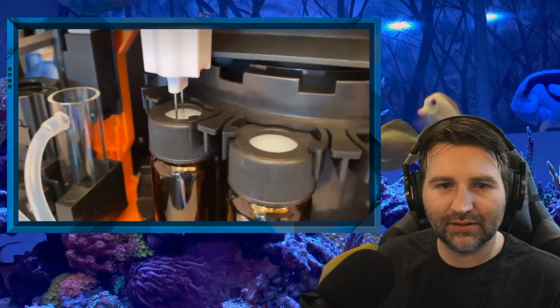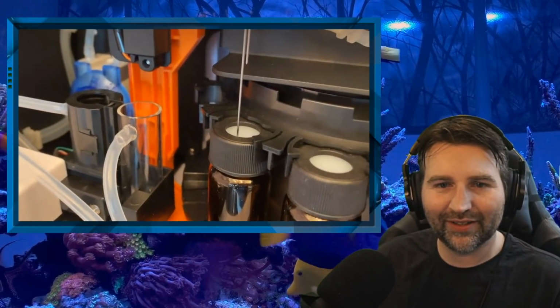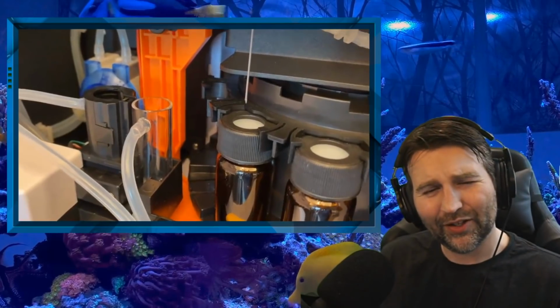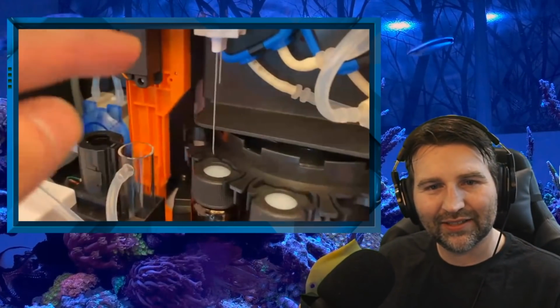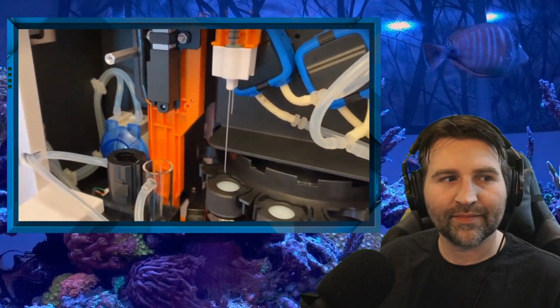So the other needle will just poke through the membrane, so that it allows air in and there's no vacuum. Oh, very cool. And this white part, we deliberately made this actually after the whole design was finished.